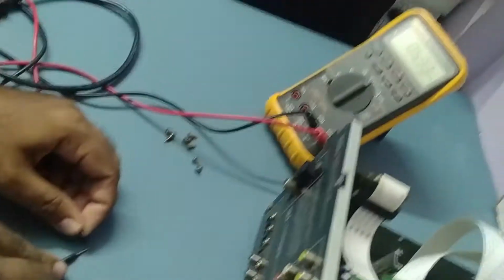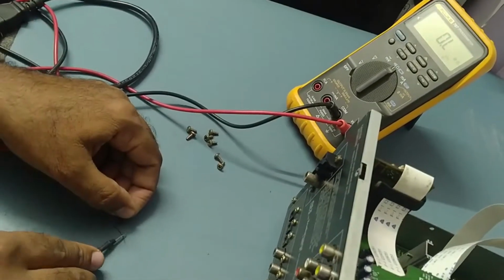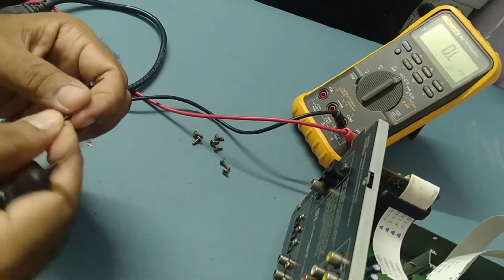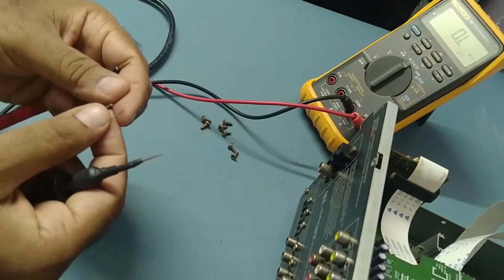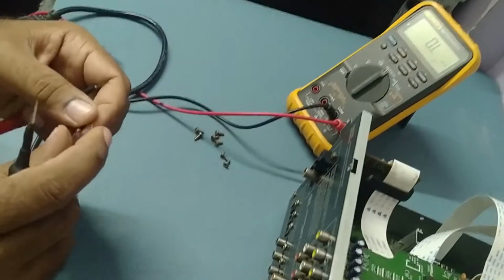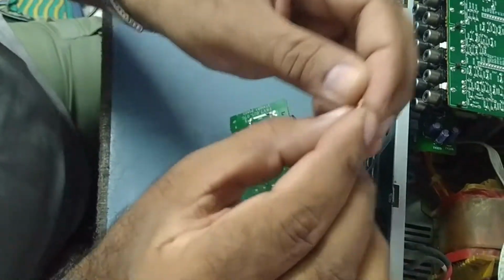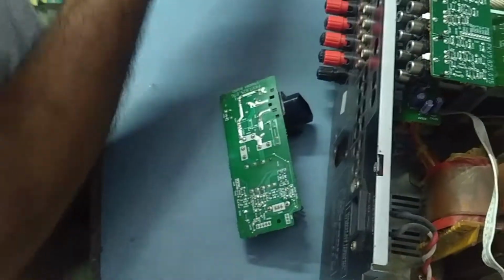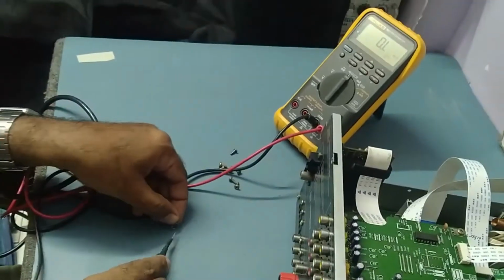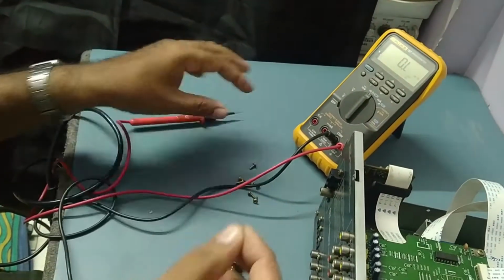See, the resistor is supposed to be between 4 to 5 kilo ohms, but it's showing a very high value. So we'll check exactly what resistance value should be in that place. I found one resistor in my spare part stock, some 4.7k value. We'll check this one, because this value I found on the net for this model. It's showing 4.6 kilo ohms. So we'll check this one now.